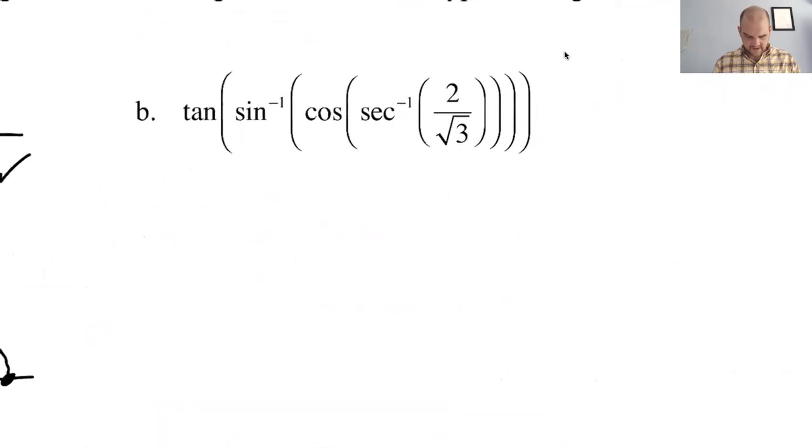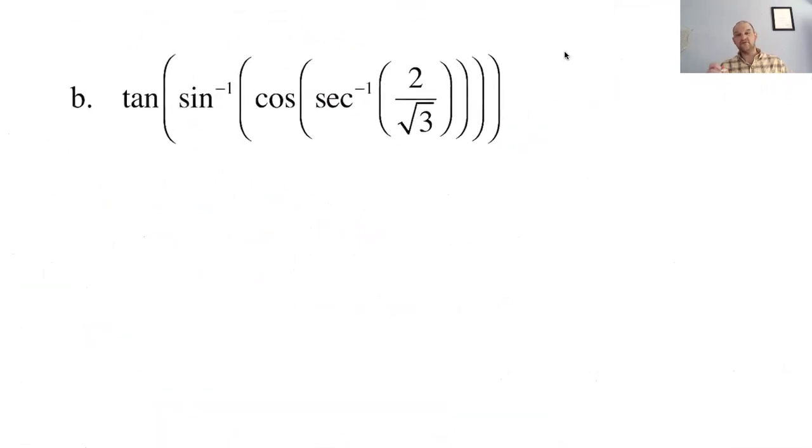All right, let's see if we can do this one. We never talked about inverse secant, which is not a huge problem. It would be a problem if it was the inverse secant of a negative, and we're not going to talk about that right now, but that's an issue. There's no consensus, although technology has kind of decided what the inverse secant of a negative should be. But the one thing to keep in mind is every positive ratio definitely comes from the first quadrant. So I know that this is a first quadrant angle.